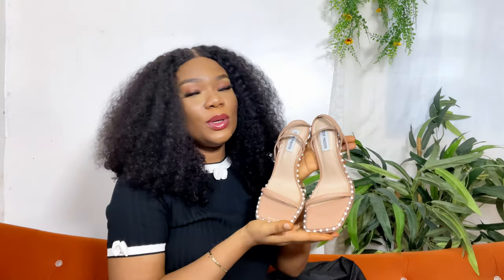I didn't want to try the silver and black again, although I know it would look very good. But we're doing it with these nude sandals. And if I had a nude bag, I would add it to it. But I do not have a nude bag or purse now. So we're just gonna do this because it has this nice pearl or whatever it is, silver. So it matches. So this is a typical date night look.